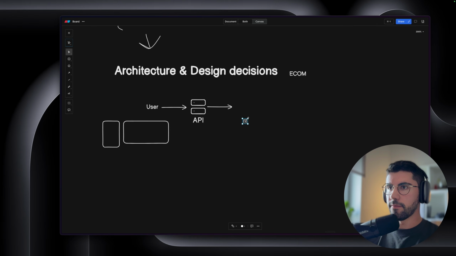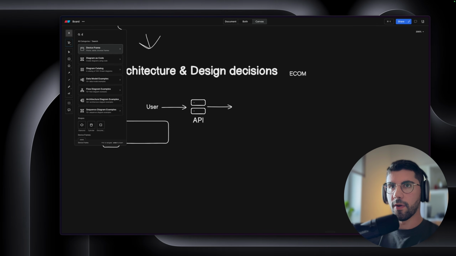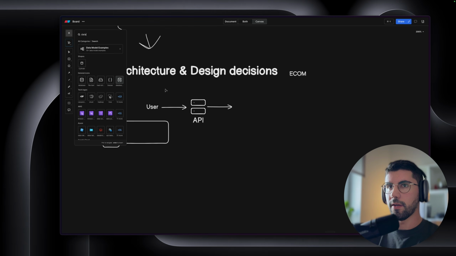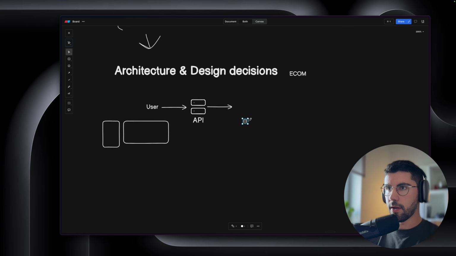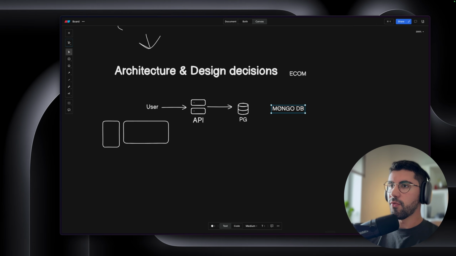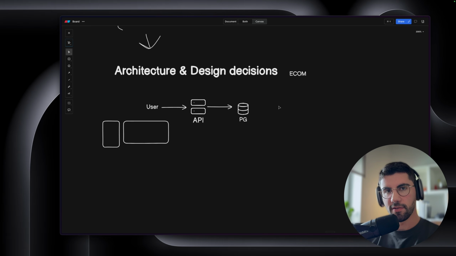Nothing fancy. Actually, it's not this icon that I want, so let me get this one here. There we go. This is going to be a Postgres database where we're going to store our data. For this business domain, I like to go with a relational database like Postgres. You could go with a document database like MongoDB, which is fine as well, but I prefer a relational database because we can model it better, for example, for this interview. And this is exactly what I'm going to do right now.